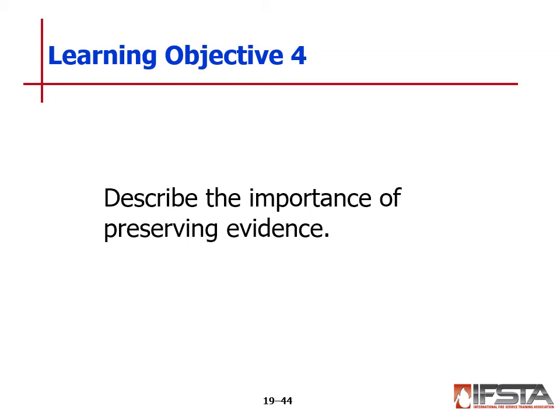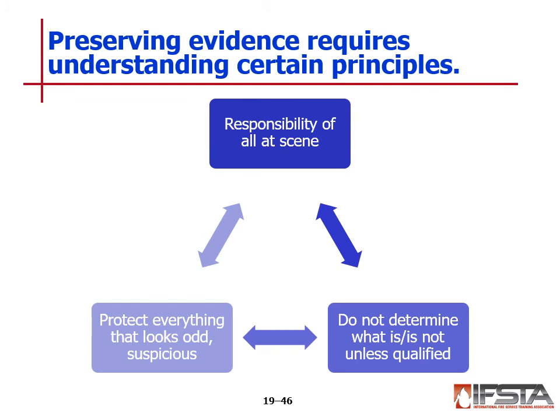All right, so learning objective 4, describe the importance of preserving evidence. Learning objective 5, explain techniques for preserving evidence. So remember that preserving evidence is the responsibility of everyone at the scene. That's why this information is included in the Fire 1 curriculum, so that everyone who is trained understands at least the basic concepts of arson investigation and evidence preservation. So protect anything that looks suspicious, anything that's out of place, anything that's odd.